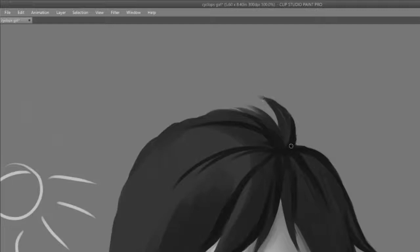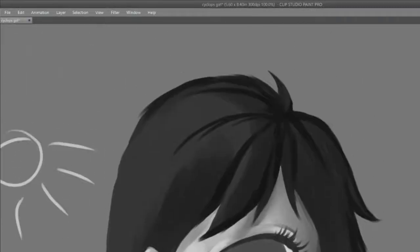Alright, so we're going to edit this out a little bit, and I'll probably end up repainting it, but I'd rather edit this out now because when I paint digitally, I end up adding a lot. I end up adding a ton. So we're going to be a little bit careful here because this is also where the light is being shown. So the deepest dark shadows won't necessarily exist here. We're just going to use that as a guide. Right. So now we have a little bit of an idea.